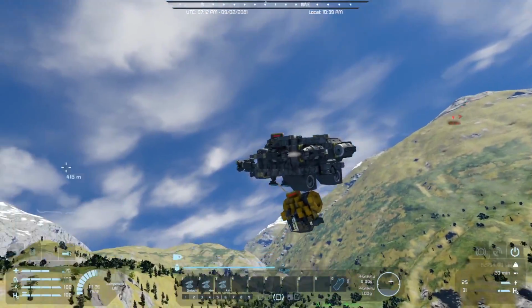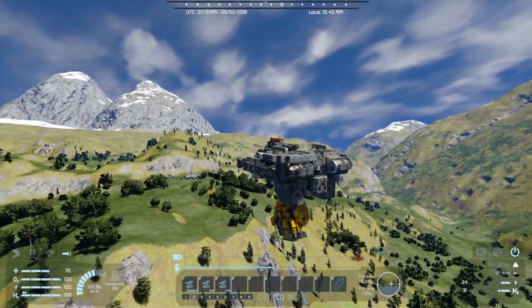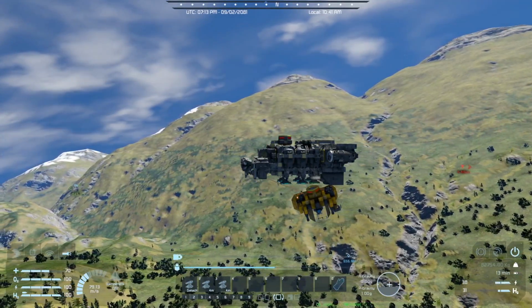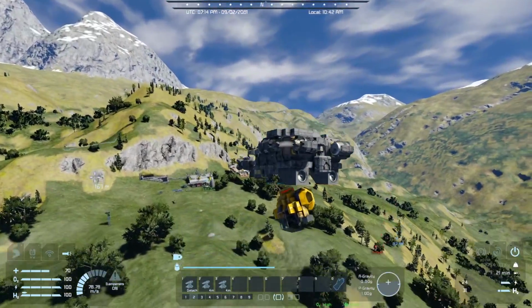So I should be able to just detach it now. I'm not going to though. So that's kind of cool. So you could like accelerate and whip it onto your landing gear to lock it in place if you really, really wanted to.